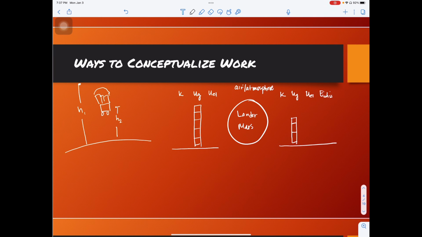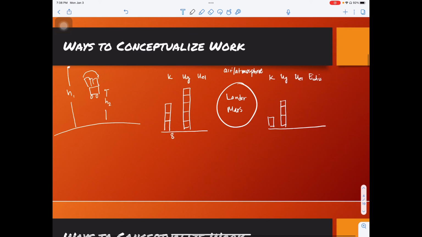And then we also know that the lander is moving really fast. And so initially we'll say that it has some kinetic energy because it's falling. But then when the parachute opens, it actually makes the lander slow down. I mean, that's why you have a parachute, so that the velocity decreases. And so we'll say that the kinetic energy goes to this at height 2. So over here, when we count up, we've got, looks like 8 bars. And over on this side, we have 4 bars.